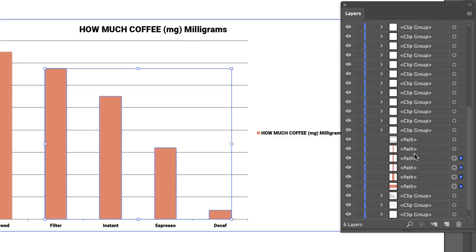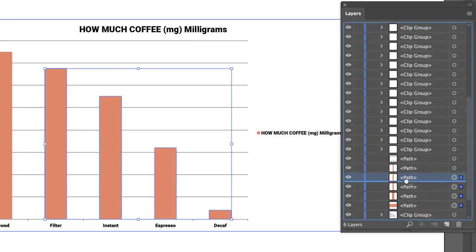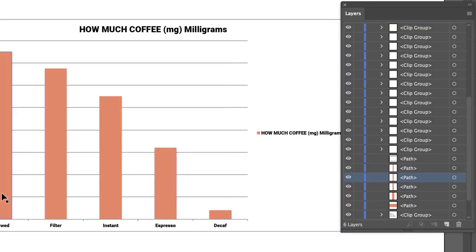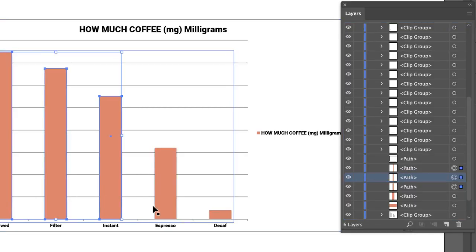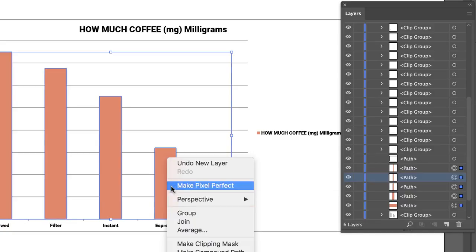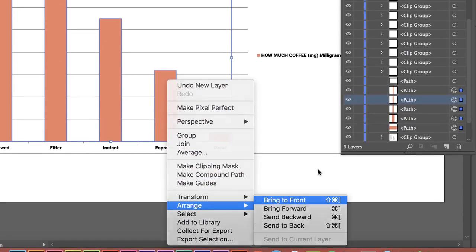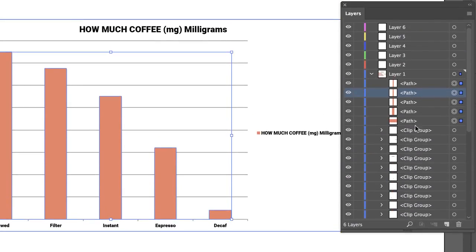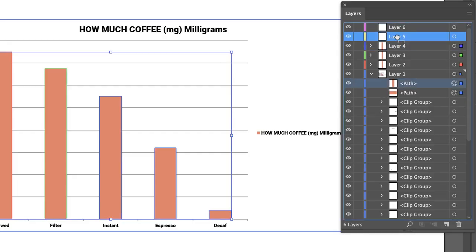I'm going to come down here and I need to drag them off. This can be painful because you go up here. What you can do is have them all selected, holding shift, and I'm grabbing all of these guys. Right click them, say arrange, bring to front, and they end up at the top of this little list here, making it a little bit easier. So here's this one. I should name these layers, but like I said before, if I'm honest, I never do.